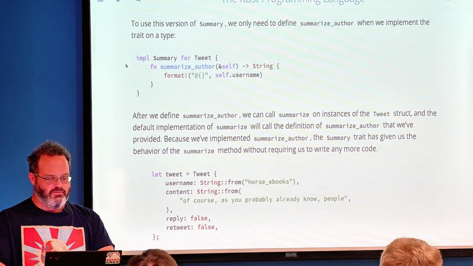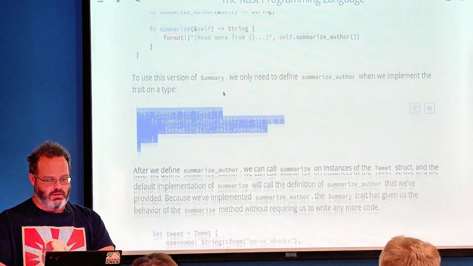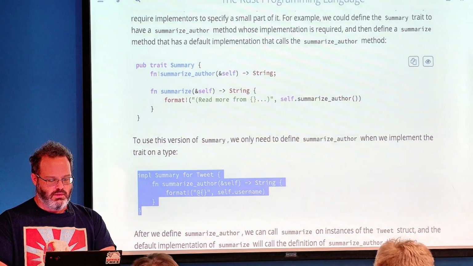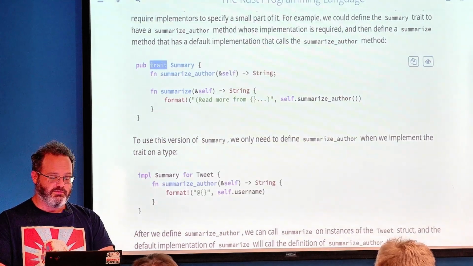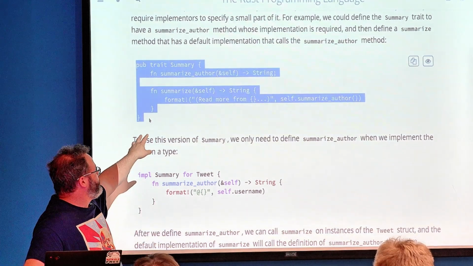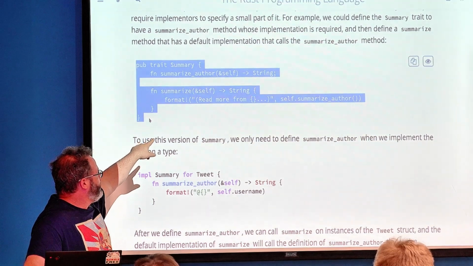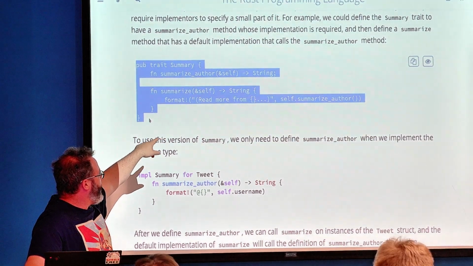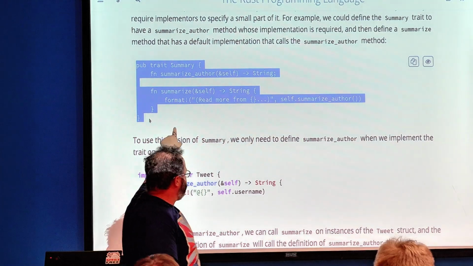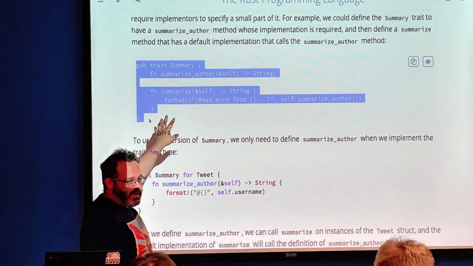Now we have an impl Summary for Tweet, and now what I have is we're redefining summary. That's what I didn't catch. We're now redefining summary to where we have a summarize and summarize_author, right? So we have the summarize down here actually looking up the author's name. This is sometimes useful, right?